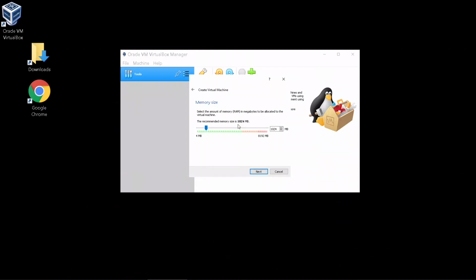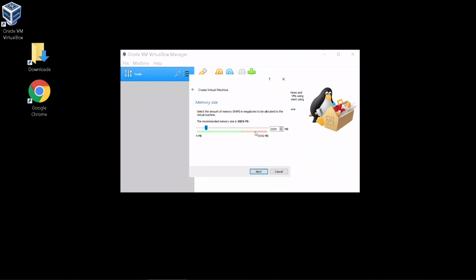Since it is a very lightweight Linux distribution, you can use 1 gigabyte and it is enough if you want to use it for browsing the internet, because VirtualBox is a very secure place so that you don't have any problem messing up your Windows system.